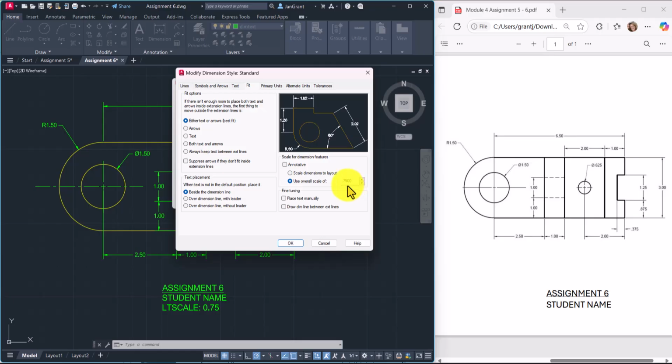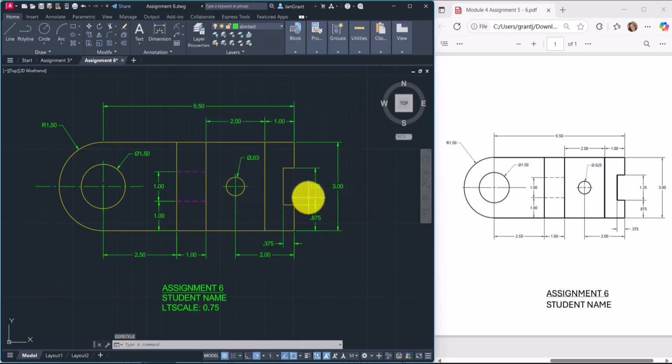We'll use 0.75, and they look kind of small, but if you make them too big, then they just look too big. And this eventually becomes preference. But all of these dimensions will start to pop out, and scale factor is visual, but it's also based on a set scale that you're printing. So you'll learn more about that as we move forward. So those are the two things. You can go ahead and pick OK and close. So you're going to change the overall scale there in the dimension and the precision.